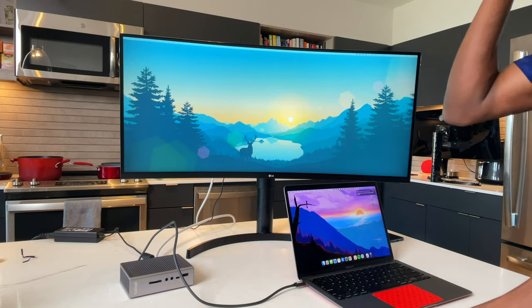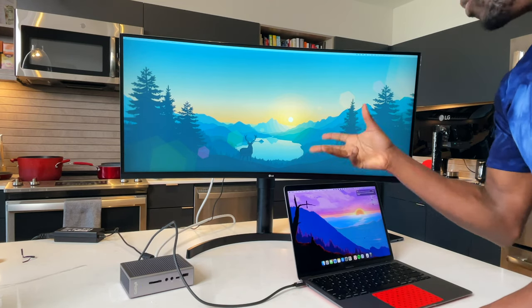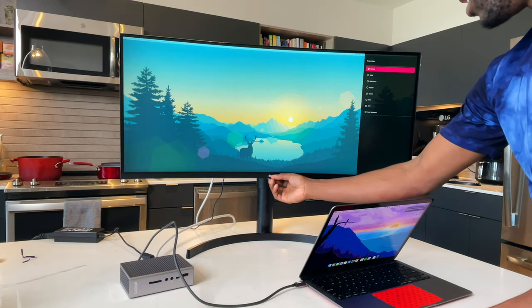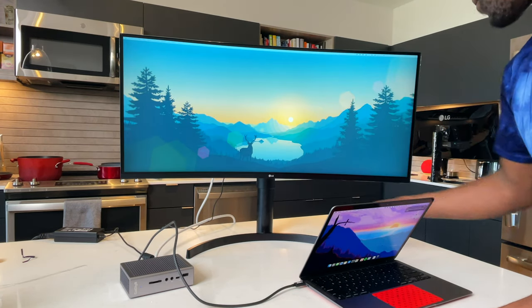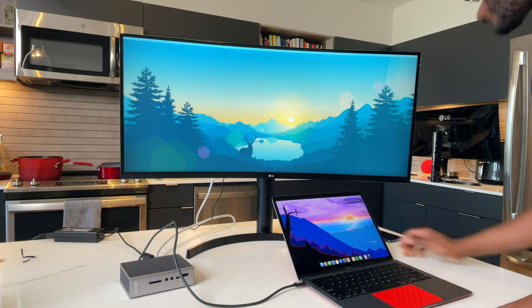Yeah, this is... this is not the same. This looks worse in person. I don't know if I'm gonna have to color calibrate it, but this looks considerably worse than the other one. Even with HDR effect, it looks horrible. There's just so much of a white cast over it.